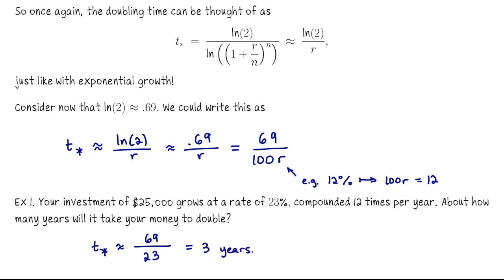How good of an approximation was this? Pretty good. If you use that formula at the top, you would get approximately 3.04 years. So if you're just trying to make a decision on your investment, 3 years versus 3.04 years probably isn't going to be too big of a deal, so this is a good approximation. Now I said this interest rate was not very realistic, but I chose it because 23 divides perfectly into 69. In fact, only 3 and 23 have that property.